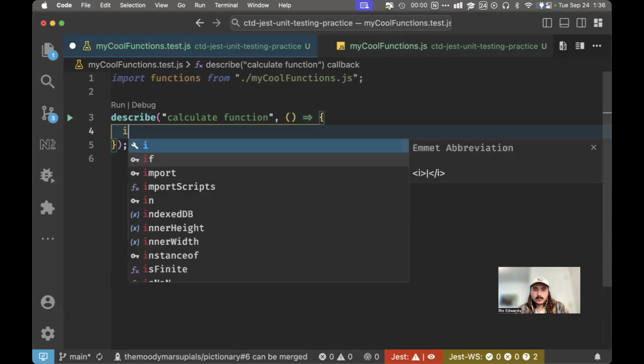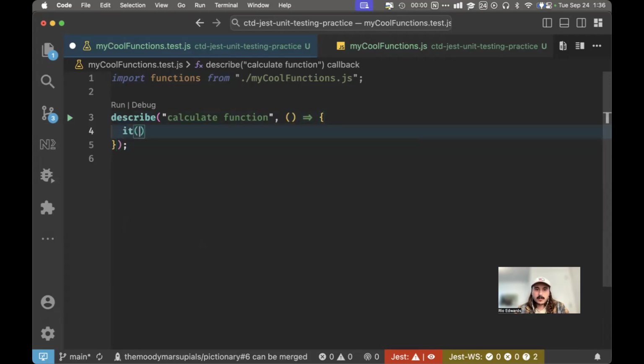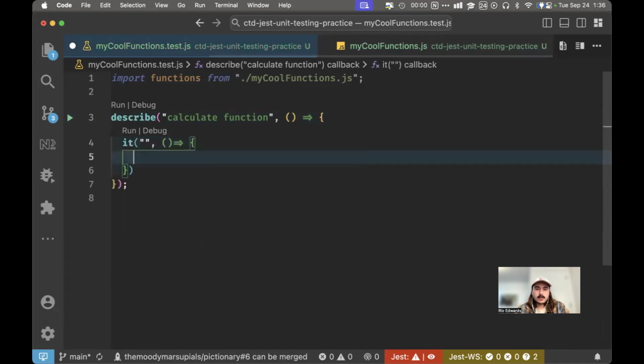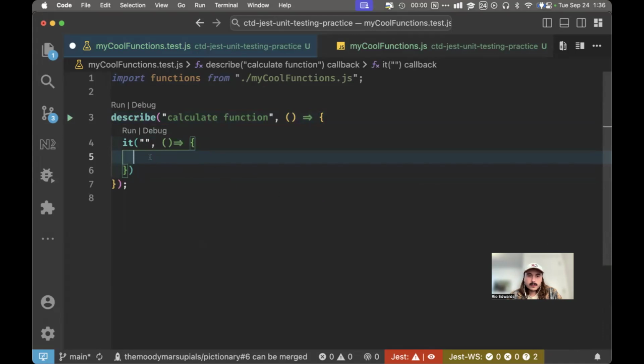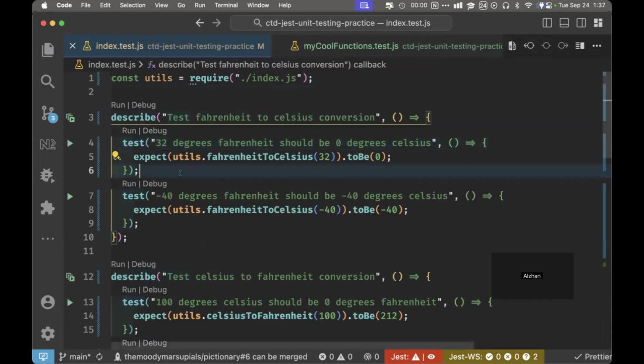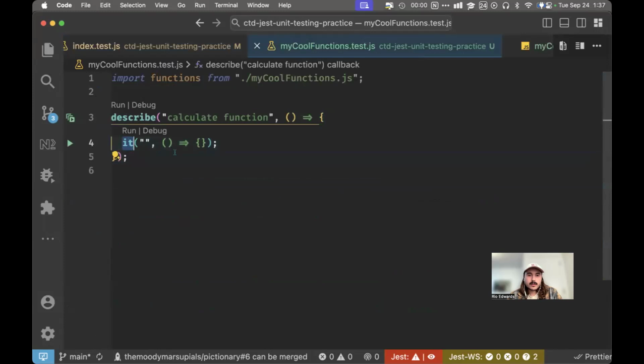So here, we're describing what the calculate function should do. So what should it do? Well, this is the same syntax. A string is the first parameter, then an arrow function. Rio, I think it should be test instead of it, no? Sorry, could you repeat that? I couldn't hear you. Oh, test instead. Yeah, I think you write test instead of it in describe for testing. Okay, good to know.